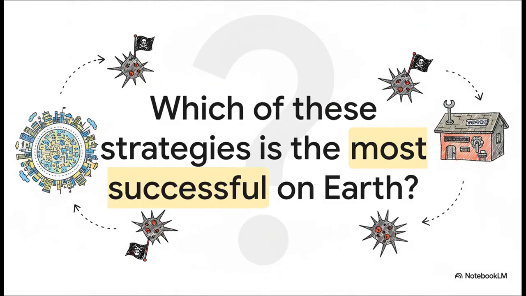And that brings us to one final big thought. We've seen the complex, organized city planning of the eukaryote. We've seen the fast, minimalist efficiency of the prokaryote. And we've seen the ruthless, hijacking strategy of the virus. When you think about their sheer numbers, their global impact, and their incredible resilience, which of these microscopic life strategies do you think has actually proven to be the most successful on planet Earth? Something to think about.